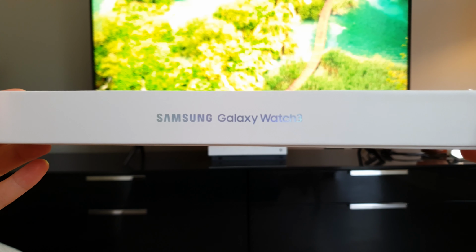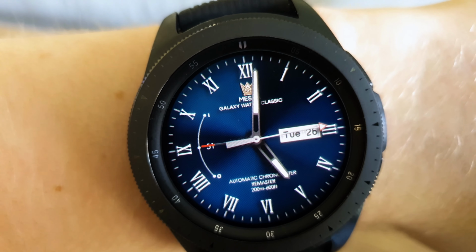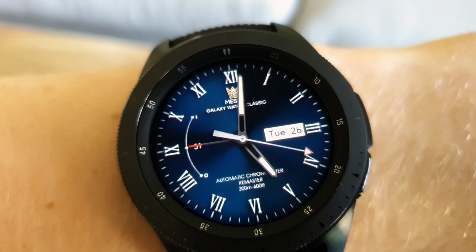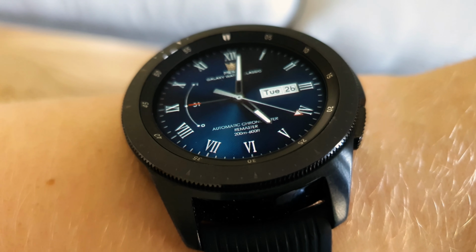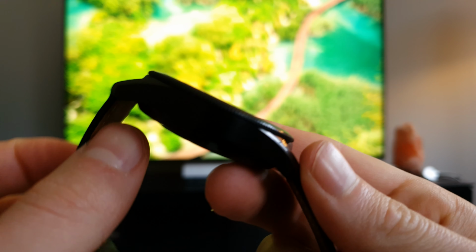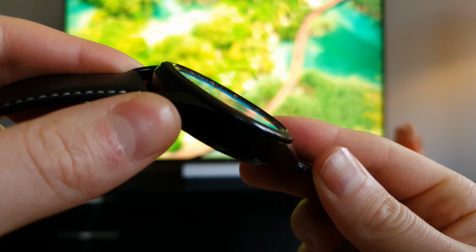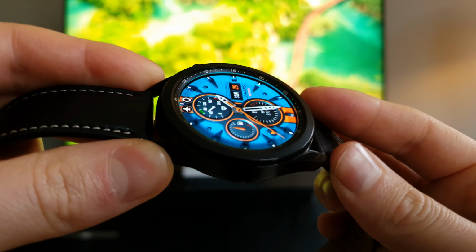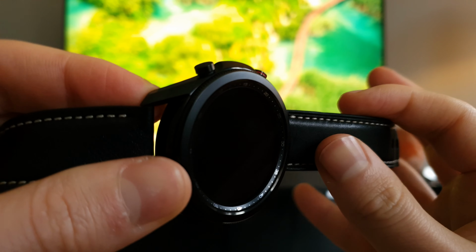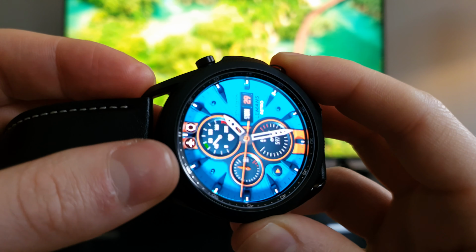So to consolidate all that information, if you're on a budget and you want a smartwatch, go for the original first generation Galaxy Watch. If budget isn't really an issue for you, then I'd still go and get the Galaxy Watch 3 at this point. And if you're thinking about upgrading, the same thing goes. Think about your budget and think about whether you really need it, because it might be worth waiting for the Galaxy Watch 4 or whatever the next installment is going to be. Also, if you did want those other features such as blood oxygen monitoring and ECG, do consider the Galaxy Active 2, as this again might be a cheaper option for you here.